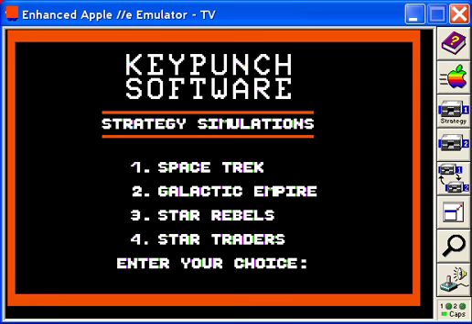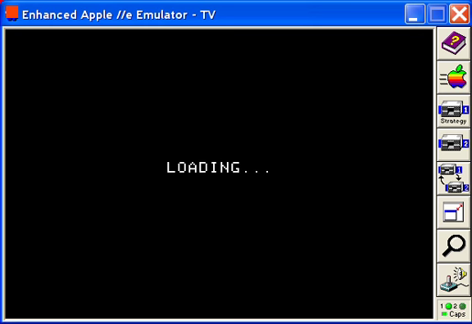Might be good, might be bad. I would find out. And one year for my birthday, I got strategy simulations. Now, as you can see, there are 4 games on disc, but today I'm just going to talk about number 2, Galactic Empire. So let's push number 2 and see what happens. Loading.